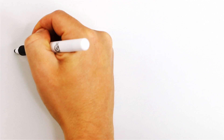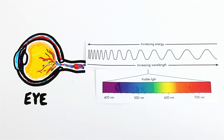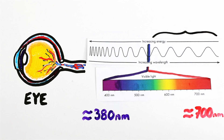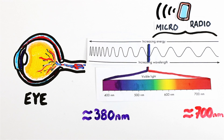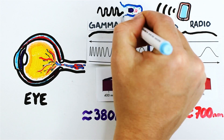Over millions of years, our eyes have evolved to see wavelengths on the electromagnetic spectrum roughly between 380 nanometers to around 700 nanometers. Wavelengths longer than this get into radio waves and microwaves, which our eyes cannot see. Wavelengths shorter than this get into UV rays and gamma rays — again, your eyes cannot see them, but they can damage your cells and cause cancer. But if we hone in on the wavelengths of color, there are specific patterns that our eyes pick up.